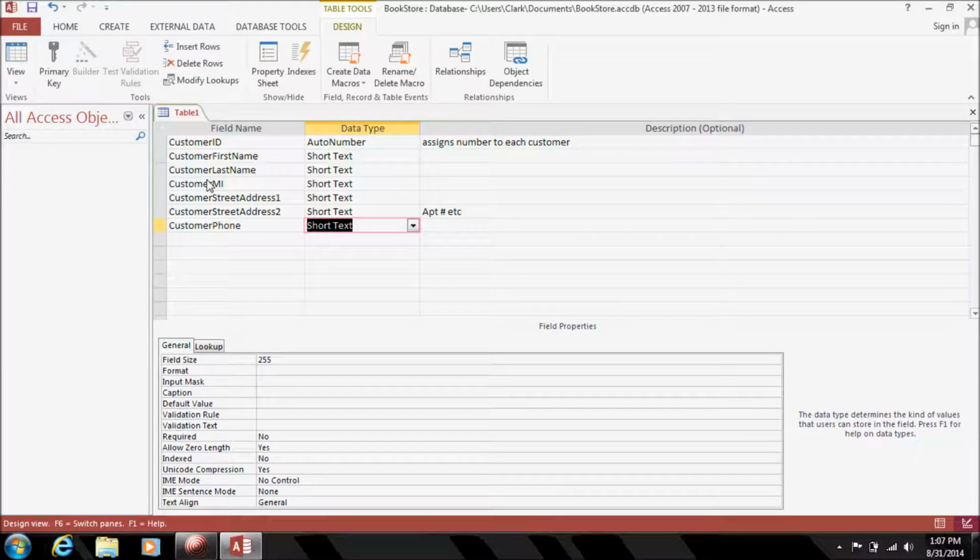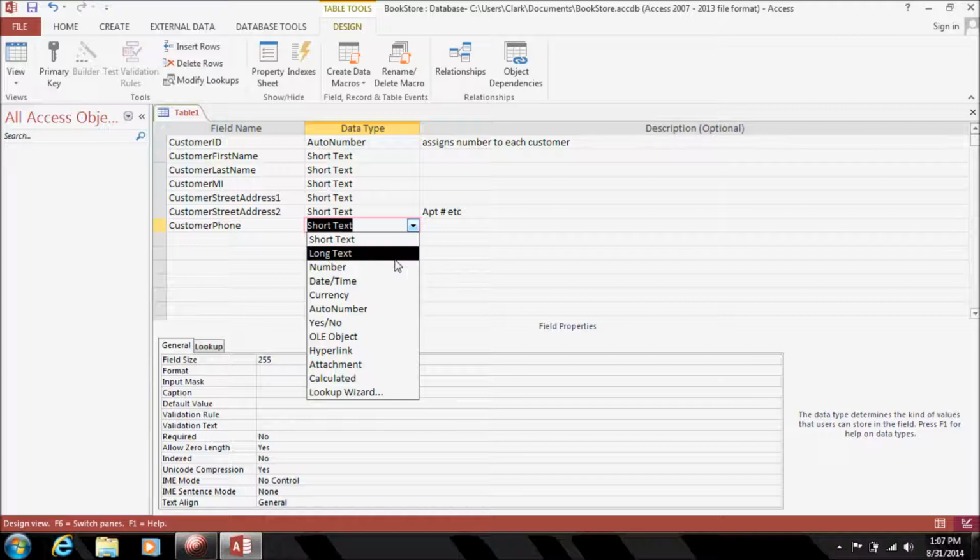Now in this case you might wonder, do I put this as a number field? Well actually you only want to use number fields if it's something you'll do some kind of math operation on, like summing something or checking if a value is greater than some kind of value. But you can't really do any kind of math on a phone number, like you can't sum up people's phone numbers or something.